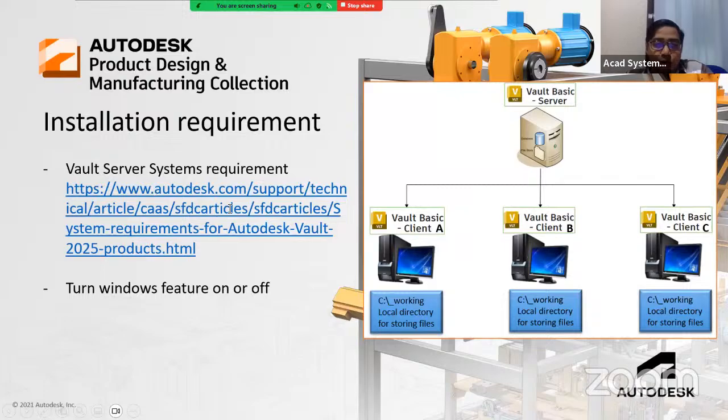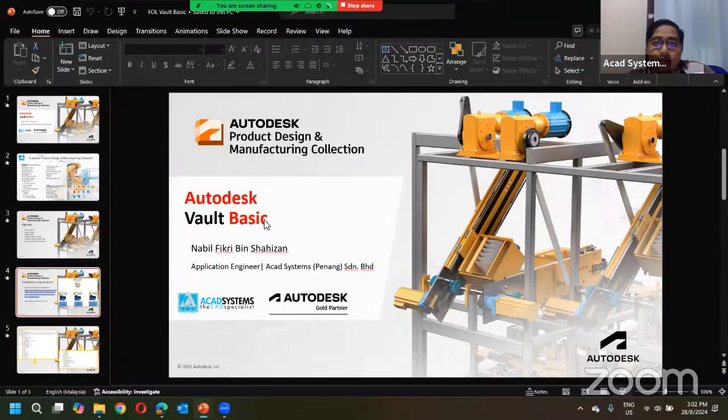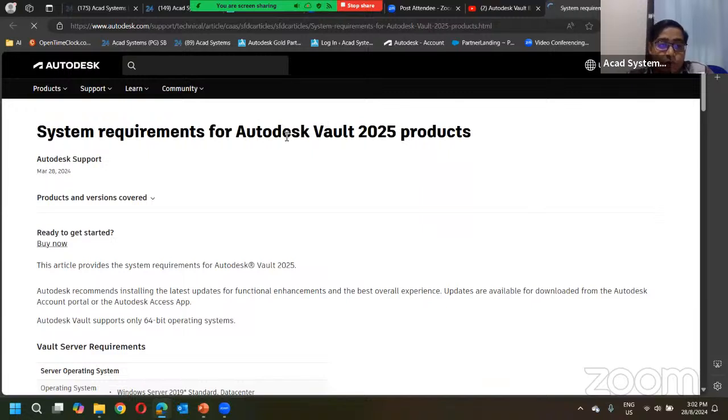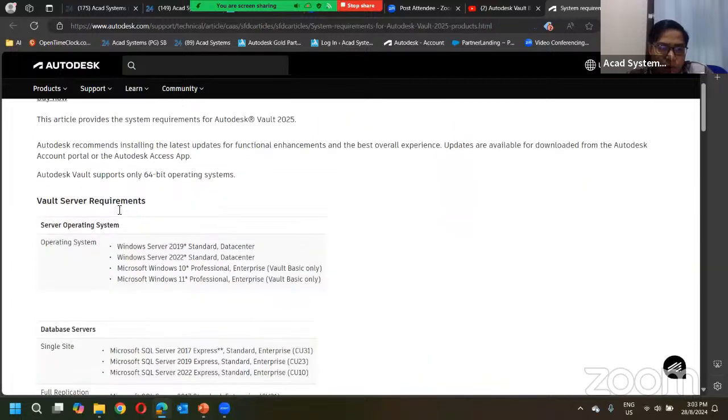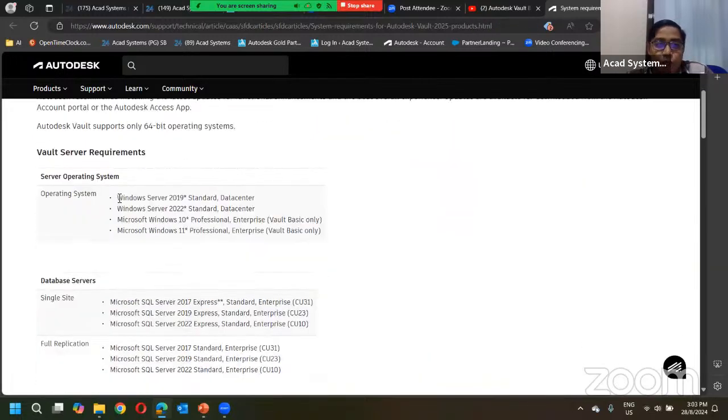As for the Vault client, that should not be a problem. This will be the system requirement for the Vault server. One of the important things is that you need a Windows server. You can use Microsoft Windows 10 or 11 if you are using Vault Basic only, but those using Vault Professional have to use Windows Server.